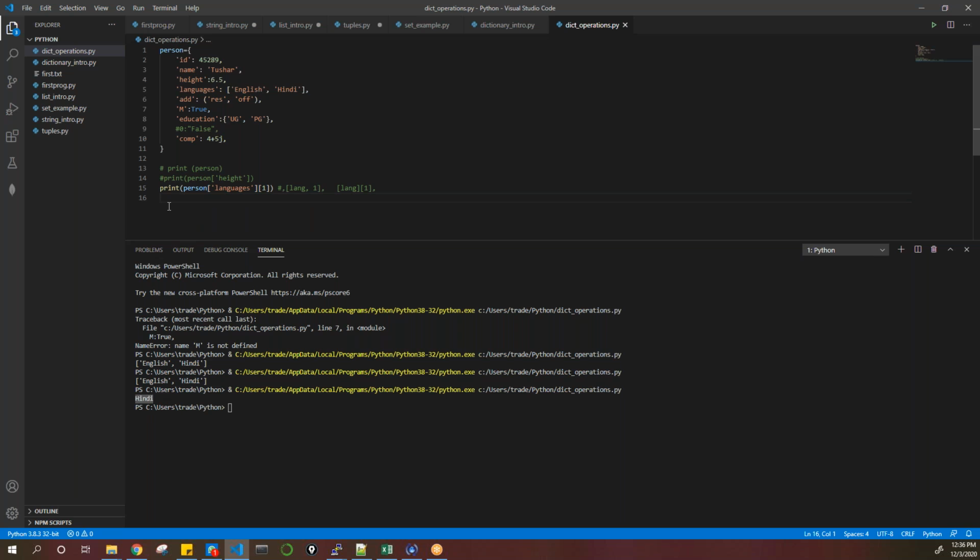It is nothing but languages, because this whole list is stored under this key. And how do you access a key in a dictionary? By these brackets along with the key. So that's how this is giving Hindi. Similarly, if you wanted English, it will be 0.